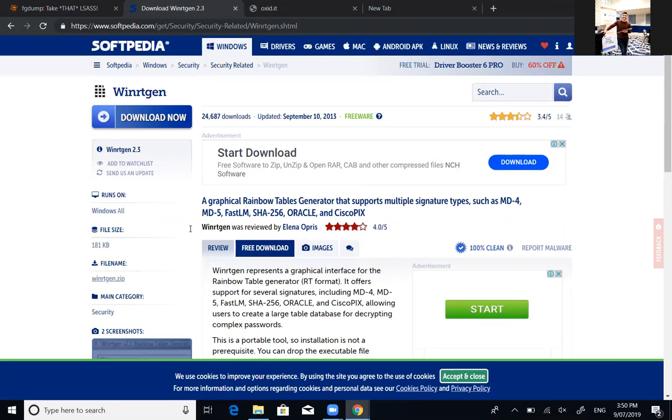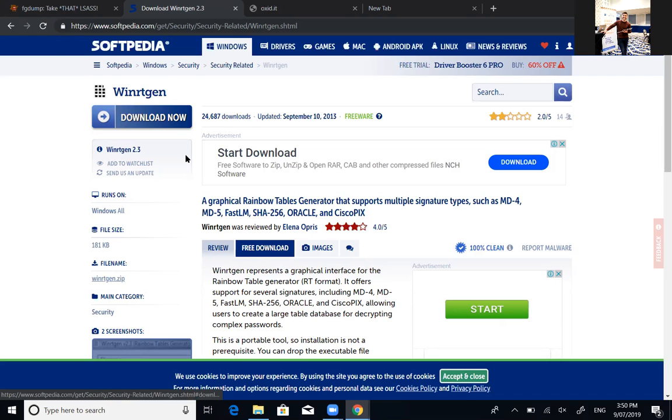So it will take maybe 3 minutes just to download it, not even download the file essentially, and then just run an MD5 checksum against that file and then verify it. I'll do that separately as well for you guys. So we've got WinRTGen. I've downloaded WinRTGen already, so I'm not going to do that in this demonstration.